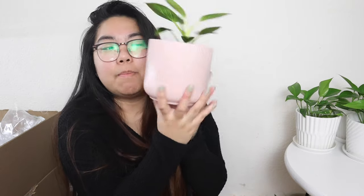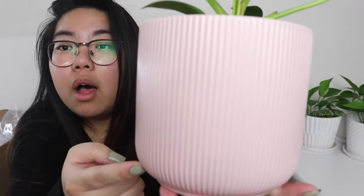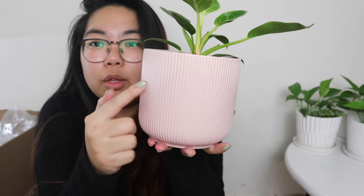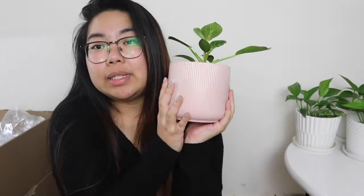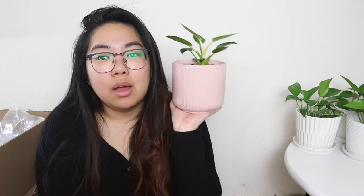To match the gray ribbed one, I also have this pot which might be my favorite planter yet. The ribbing goes all the way down to the bottom and it's a super cute pale pink color — absolutely my favorite planter in my collection, and it was only $5. IKEA is kind of a drive for me so I don't go often, but if it were closer I would own so many more of these.